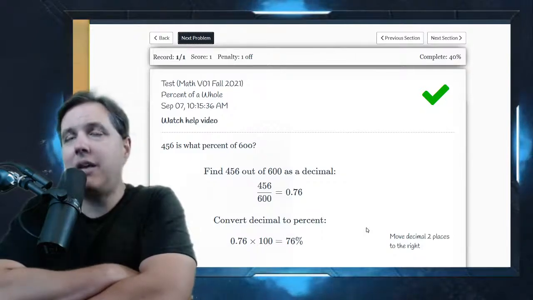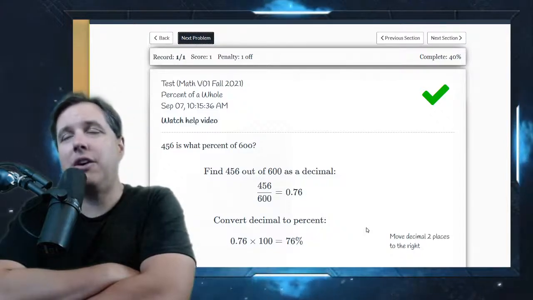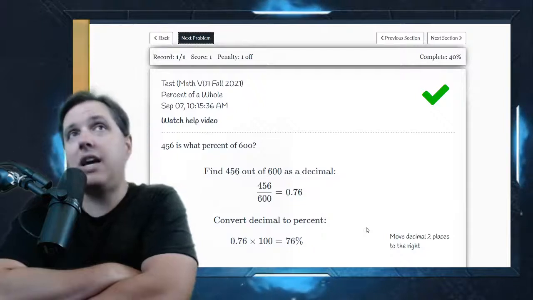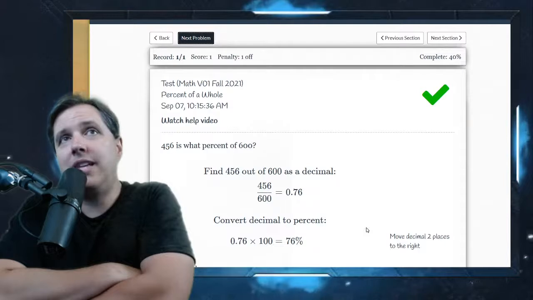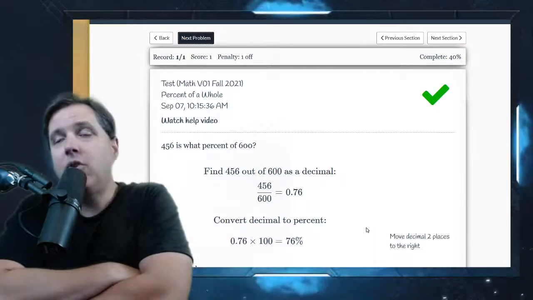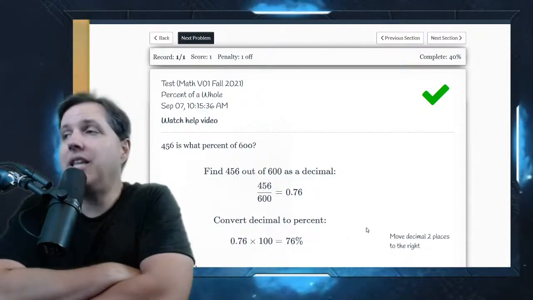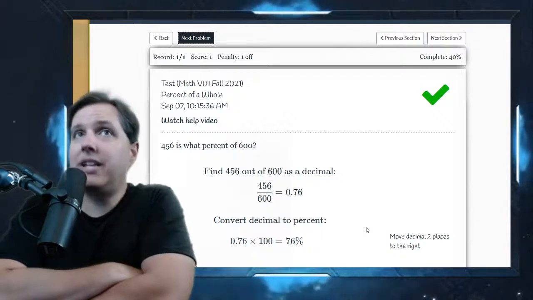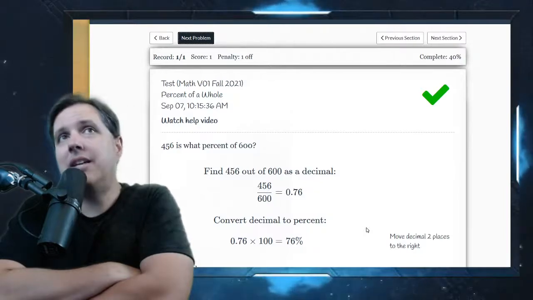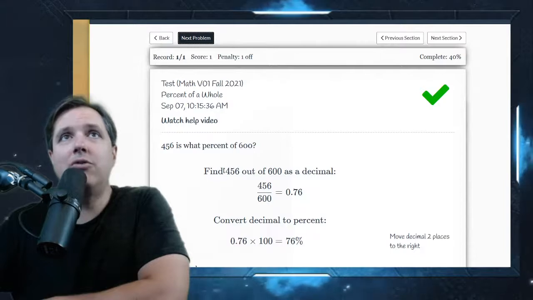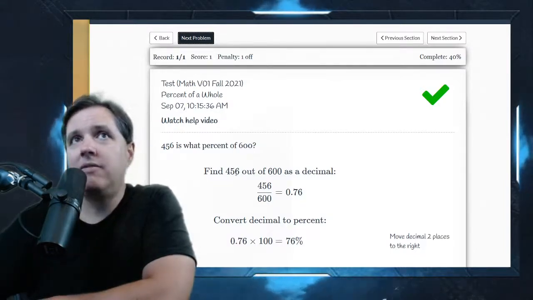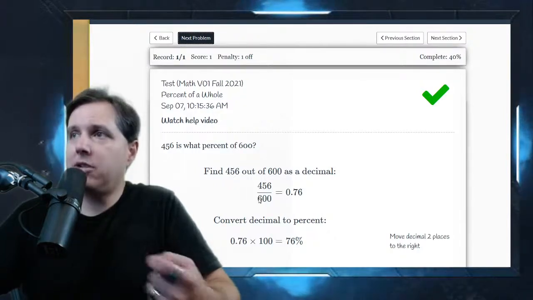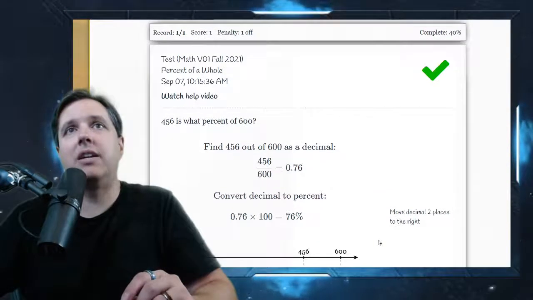Or students enter the problems backwards. They mix up the base and the percent. Just look at your answer and ask yourself if it makes sense. The easiest thing to do is ask yourself, should this be over or under 100%? If you can catch that a lot of the time, that'll fix some of your issues right there. So 456 over 600 written as a fraction. Should that be bigger than 1 or less than 1? Well, 456 over 600 should be a number less than 1. So if we think about our percentages written as decimals, those should be numbers less than 1. So this makes sense in this case. 0.76, 76%, that makes sense that we got a number less than 1. If this number over here had been bigger than 600, then our percent should be over 100%, meaning this number should be bigger than 1. So there's a little bit of common sense you can throw in there that will help you catch mistakes before you move ahead with them.